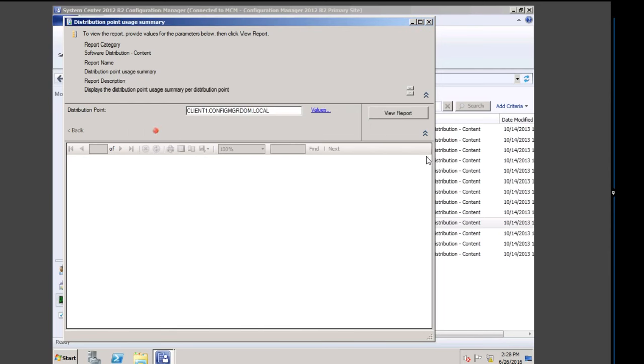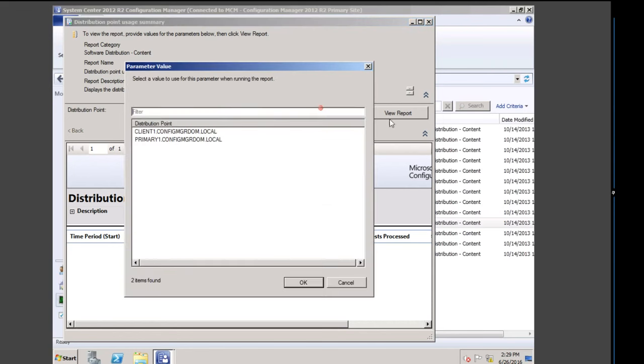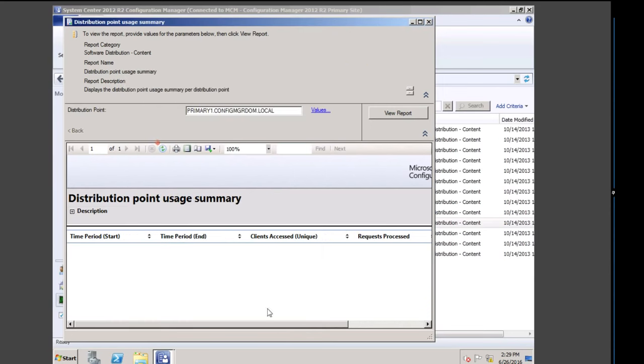Okay, so there you go. As you can see, for the client machine, actually what I should have chosen was the primary one.